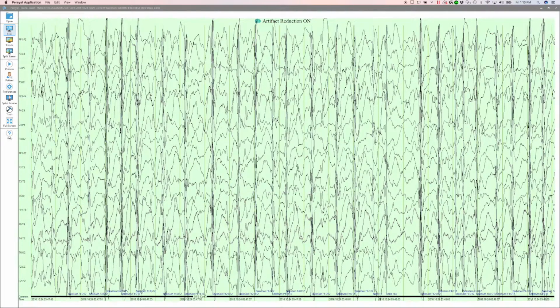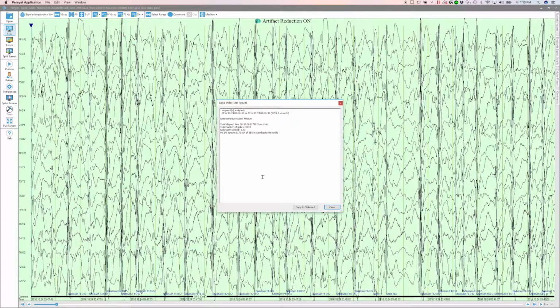So then all we have to do is click Calculate, and Persyst immediately calculates the number of epochs that exceed that 7 spikes during the slow wave sleep period. That is 96% of the epochs. There are 2,000 spikes during that period of time, a little over 1 spike per second. This can obviously be used not just in this type of case, but in any case where hand counting of spikes is interesting. It can save a lot of time and increase consistency due to the fact that you don't have variation from one human reader to another on different days.